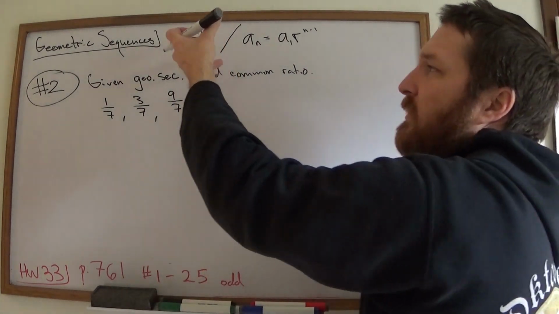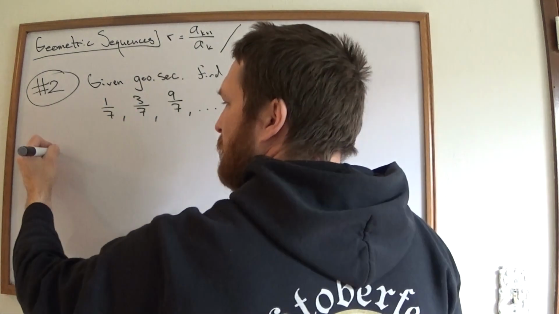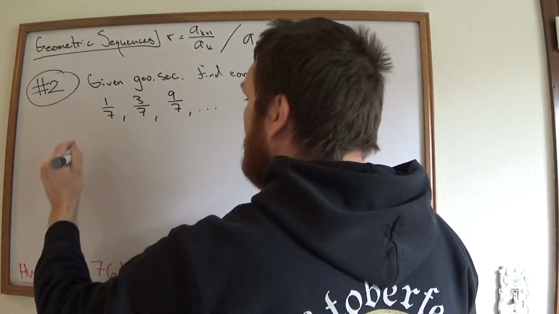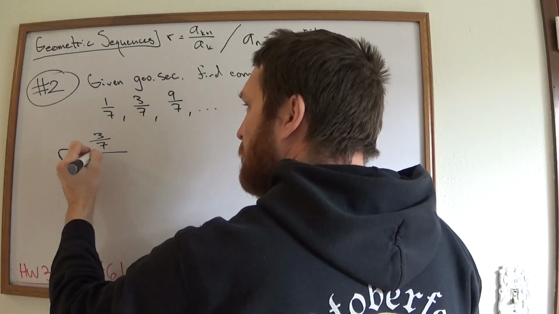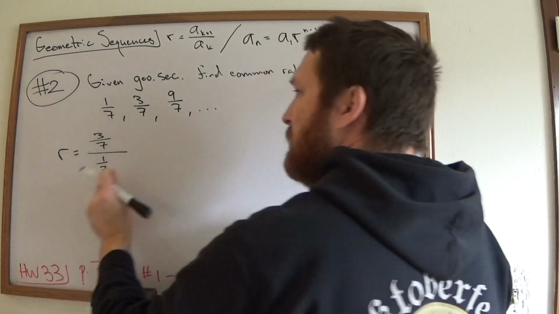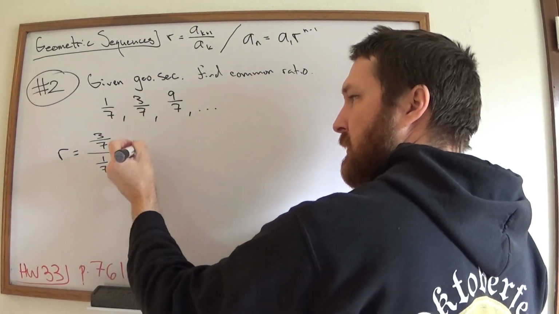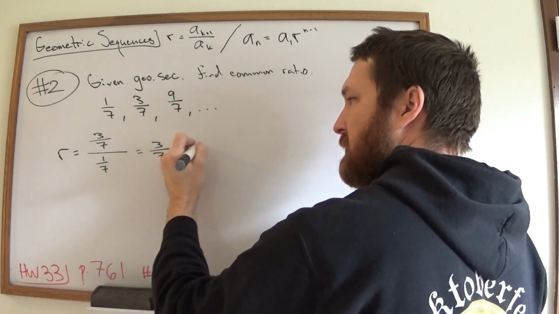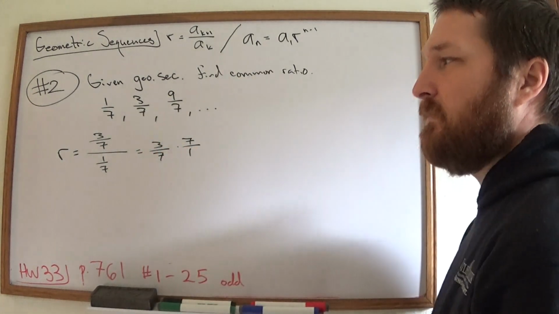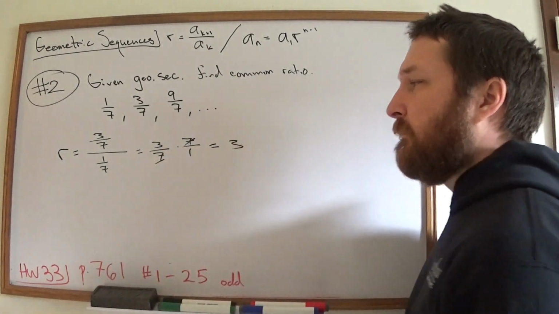Well, we find the common ratio by taking the next one and dividing by the previous one. So that ratio, if indeed it is geometric, will be the same no matter which ones we choose. So I'm going to go ahead and do this. Take 1 and then divide by the previous one. That's what that is. And now that's the same thing as doing this, right? To divide by a fraction, you multiply by the reciprocal. That comes out to just a plain old 3.